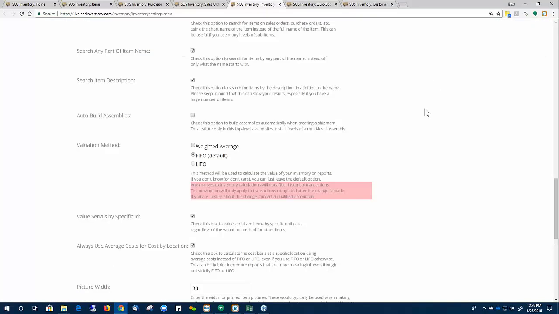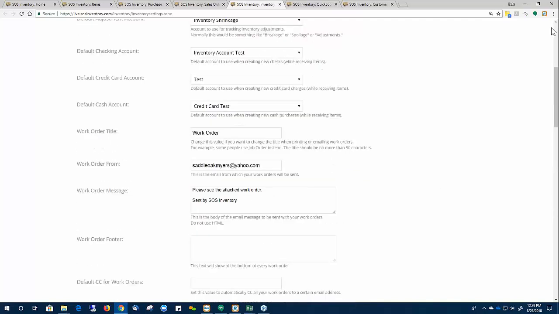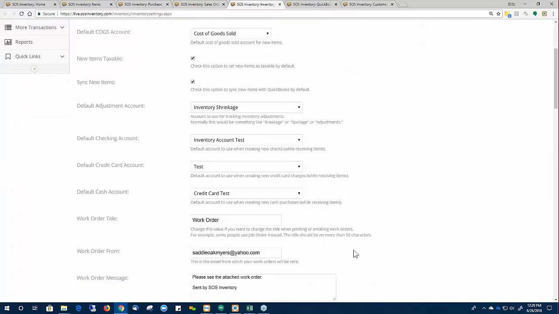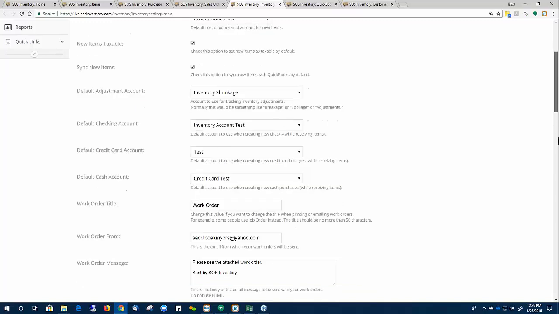For the inventory tracking itself, some of the key things is we do have 3 different valuation methods. We do offer the FIFO by default, but we also have weighted average. And for those very unique customers, we do have last in, first out as well. But that's very few industries. And that one you have to let us set for you, because that's only for specific industries, as I just mentioned. The other things that we can do with the settings is whether you have the option to let your inventory go negative or block it from going negative. So you have full control over everything in your system, as well as setting the default accounts, default titles for forms, and so forth.